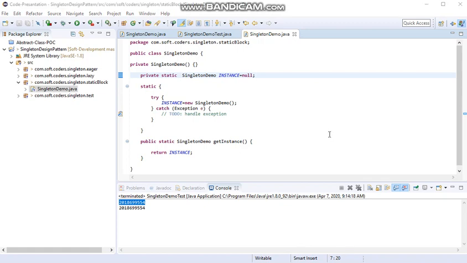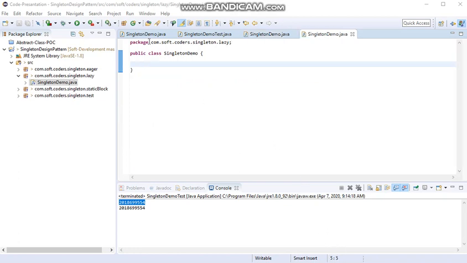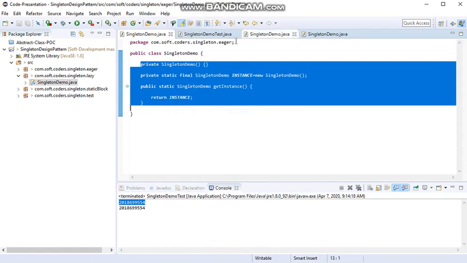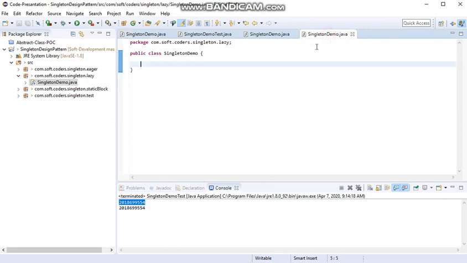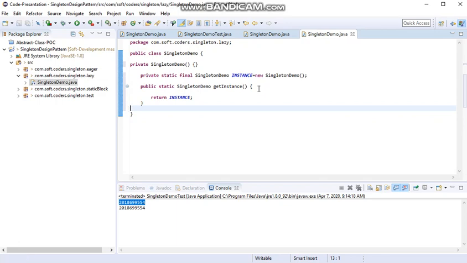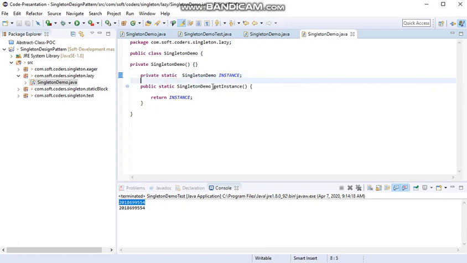Now we will check lazy initialization of the singleton design pattern. I had created the class, then I copy the code from the previous class and paste it inside, remove the unused import, and also remove the final keyword.